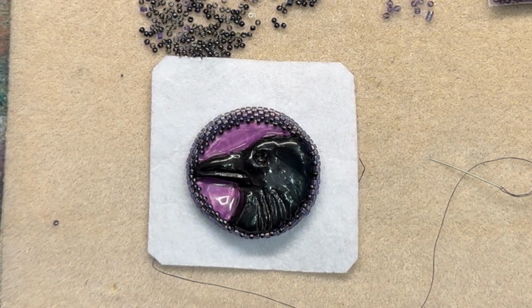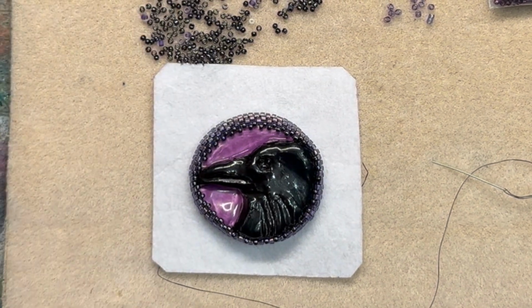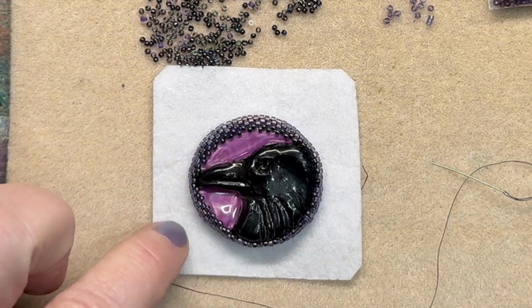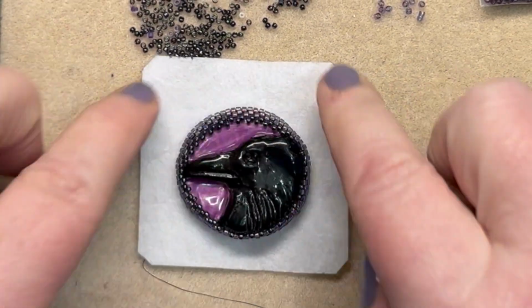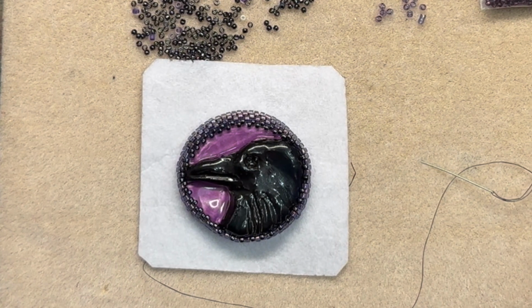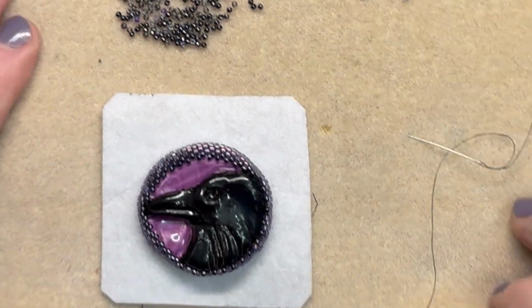Now, clearly you can hear my dog acting up in the background, so I'm going to pause and give her a little attention. But part 2 of this video probably won't come out till next week, but then I'm going to do some other beads, some decorative shapes, and embellish the surround of this. Part 3 will be finishing, putting the ultra suede on the back and doing a beaded loop as a bail. So this short series will show you all of the parts start to finish.